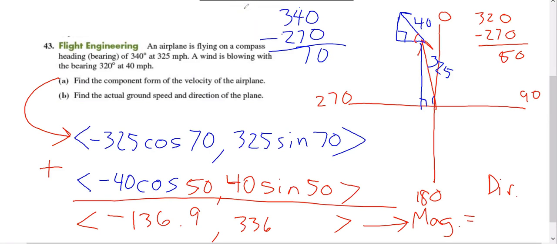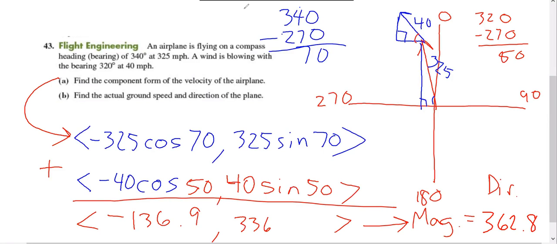Now I need to find magnitude and direction. Are you comfortable doing that? You take the square root of, yeah, I know what you mean. But for direction, how would you do that? Because you were talking about how you'd have to do that differently. Yeah, so for magnitude I ended up with 362.8 for the velocity of the plane.